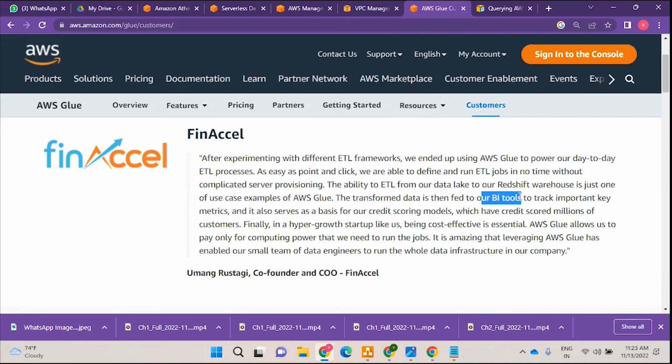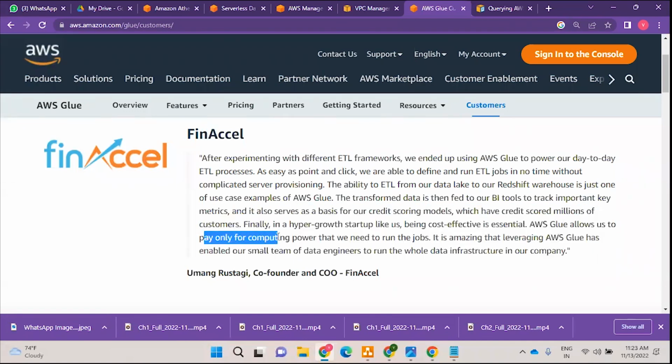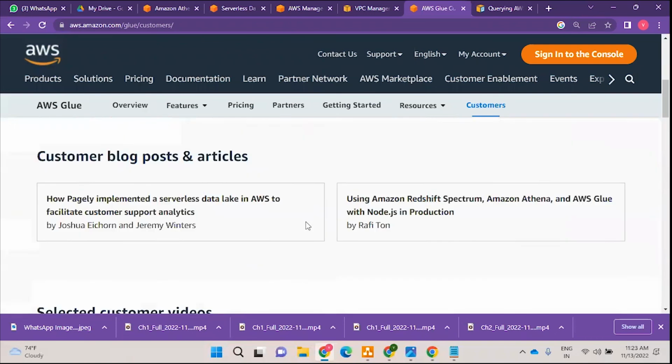They can get the reports as pie charts, bar charts, line items, or whatever data format they want. Glue lets you pay only for the computing power while the job runs, based on how many minutes it has run. You don't need to pay for every service usage.